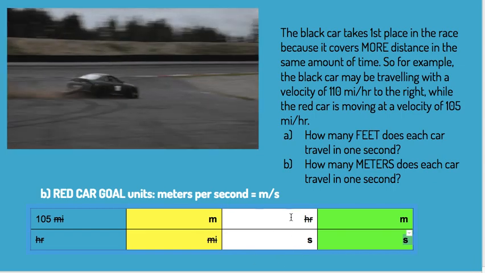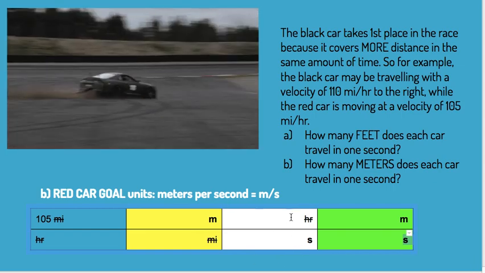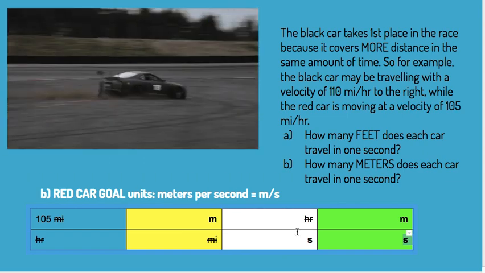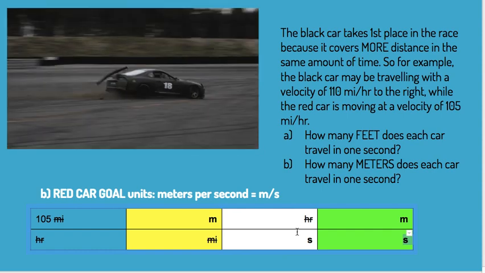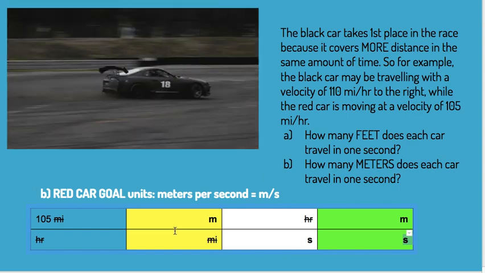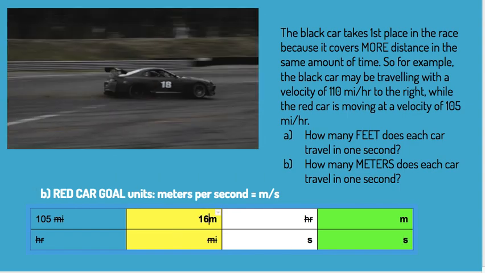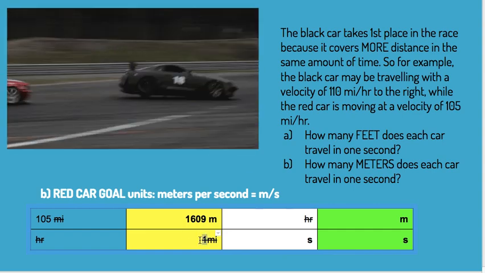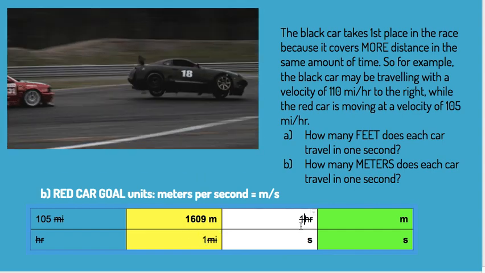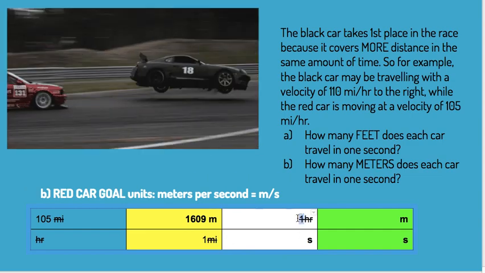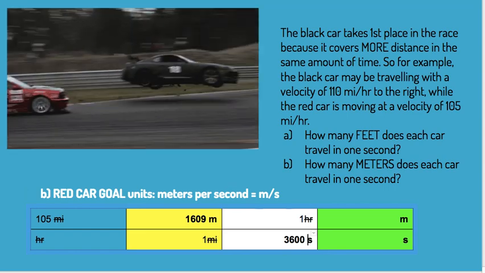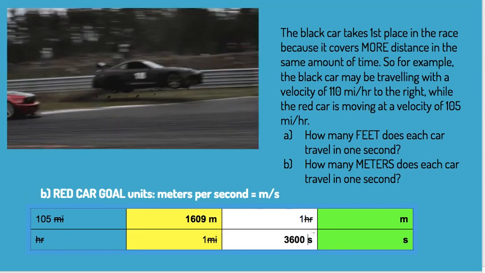So if I say that my video lecture lasted 60 seconds, that would be equivalent to 1 minute. So same amount of time on the numerator and denominator, so it should equal 1. So 1609 meters in 1 mile. And then in 1 hour, we have 3,600 seconds. Again, you could go from seconds to minutes, minutes to hours if you wanted.